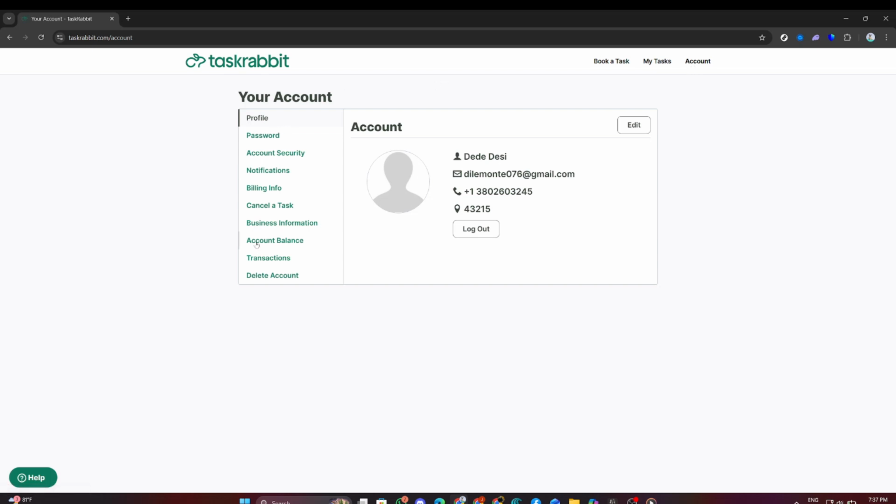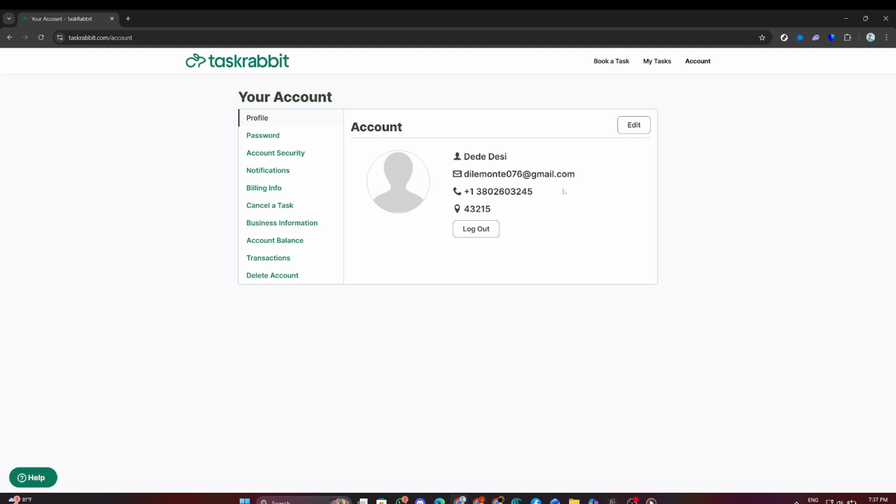To add a phone number for the first time, locate the Edit button within this section. Clicking Edit will allow you to modify your account details. In the phone number field, enter your desired phone number carefully. Make sure to input the correct digits to avoid any errors. Once you have entered your phone number, look for the Save button at the bottom of the screen and click it. A confirmation message should appear indicating that your phone number has been successfully added.